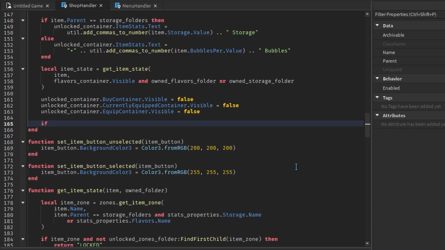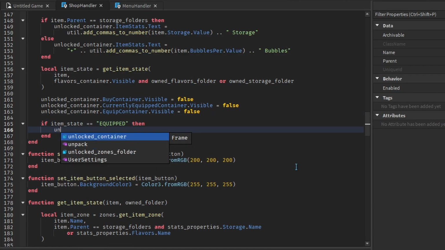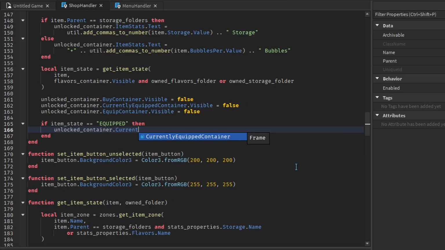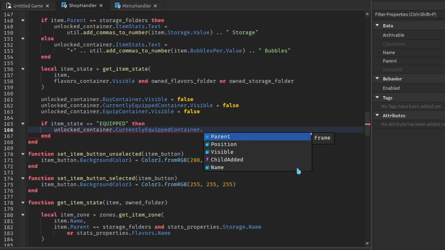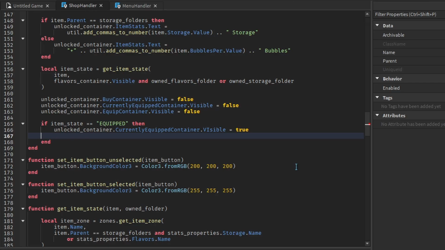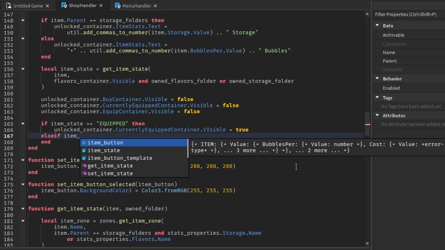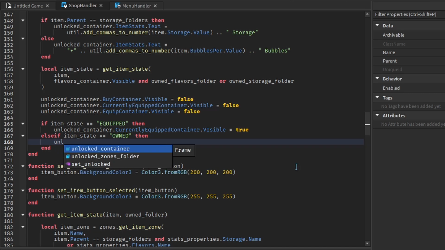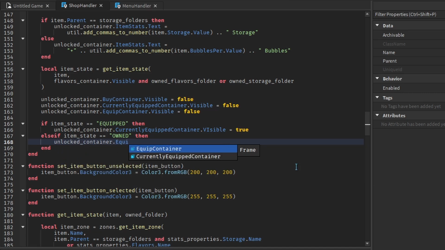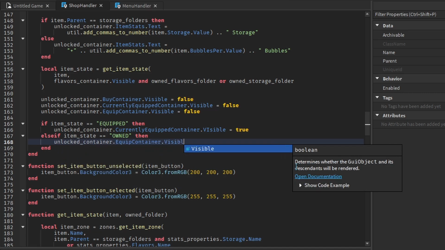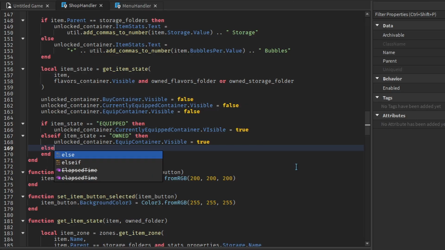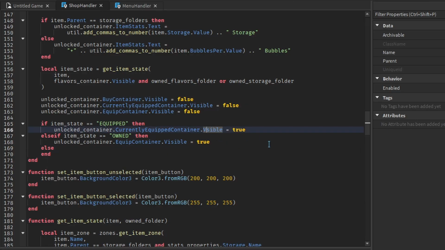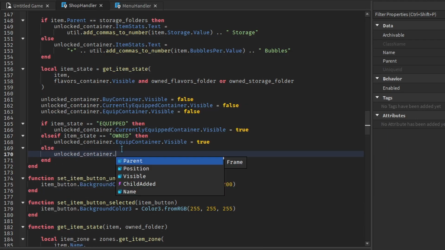We can then show the container we want to. If the state returned is equipped, show the currently equipped container. If it's owned, show the equipped container. Otherwise, show the buy container.